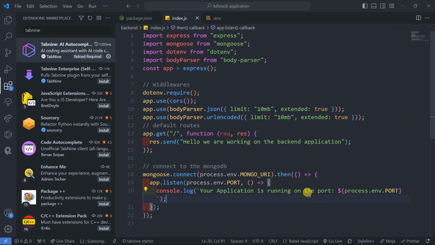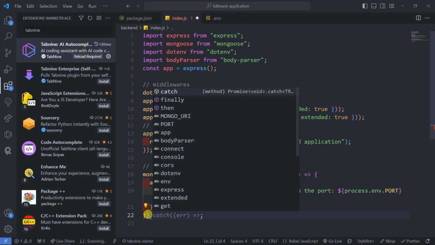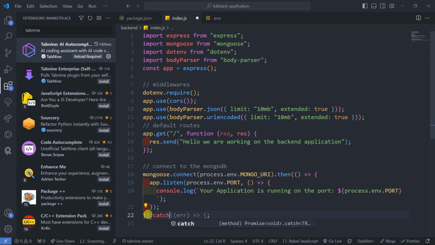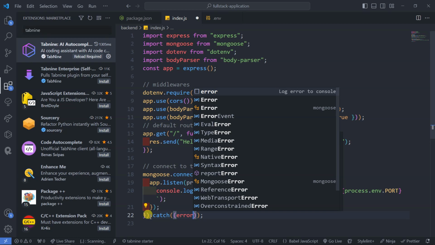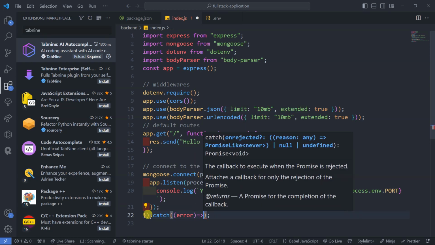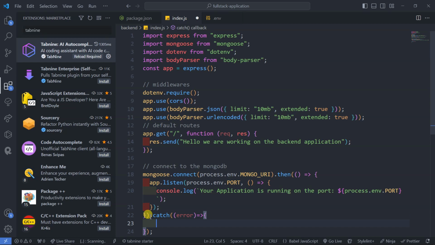So that's what you will get on the screen, and then we need to check for some other case scenarios. What will happen if you get errors? For the case of error, you can just put dot again, then type the word catch, when you catch an error. You type the word error or err, all the same. If you get an error, you put your arrow function and then return back here.